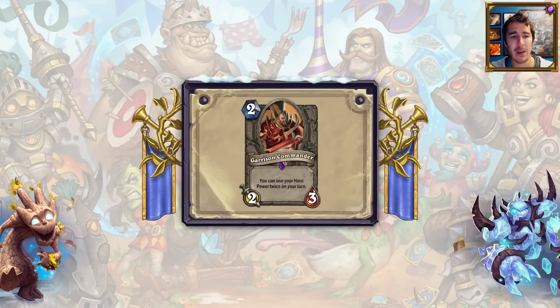Next, Garrison Commander. This is our first epic. He allows you to use your hero ability twice per turn. 2 mana for a 2/3. Not bad. Garrison Commander, already implying that he's definitely going to be in all the Paladin decks to pump out the Silverhand recruits if you need them.